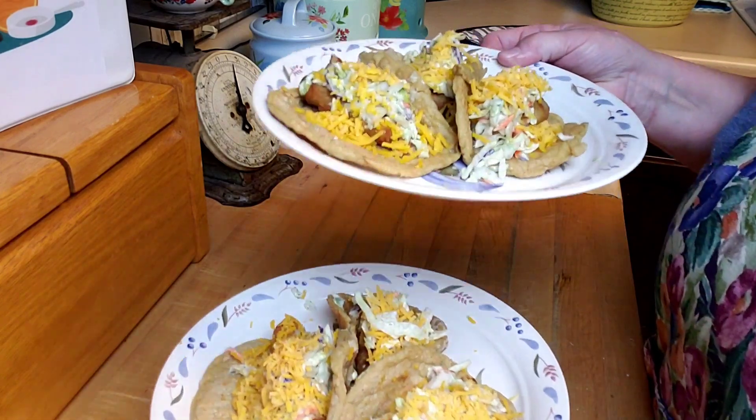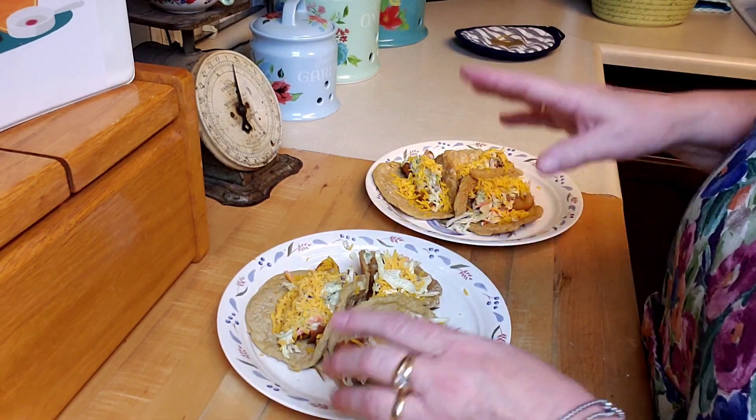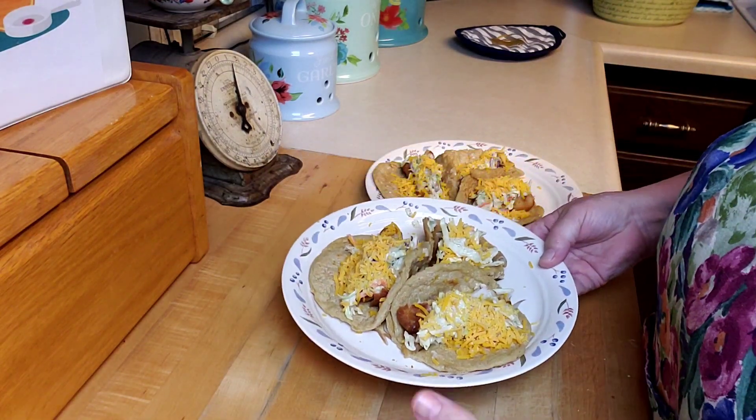I have three fish tacos for each of us. All I had was some frozen fish fillets, a little bit of coleslaw with some tartar sauce mixed in, and cheese on top. That's what I'm using my shelf-stable recipe for in an everyday way. Brian has checked it out — he actually thinks they're pretty good. They're like one of those little thick corn tortillas, aren't they — like a street taco.